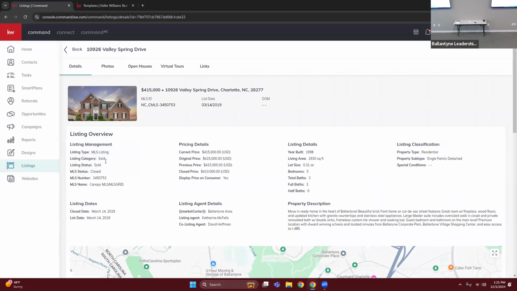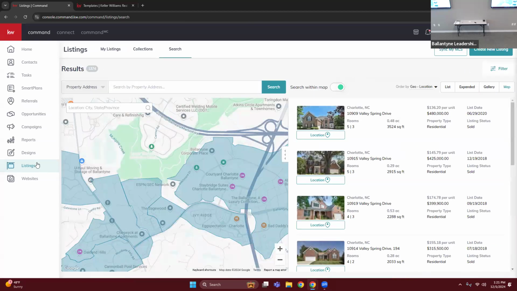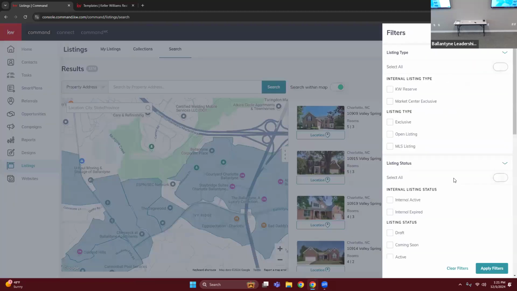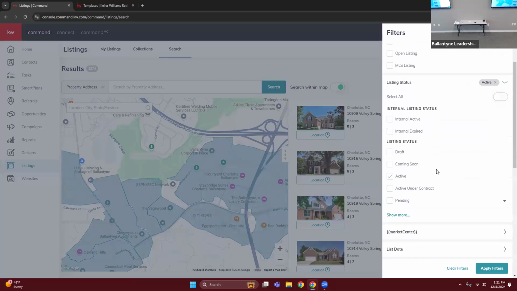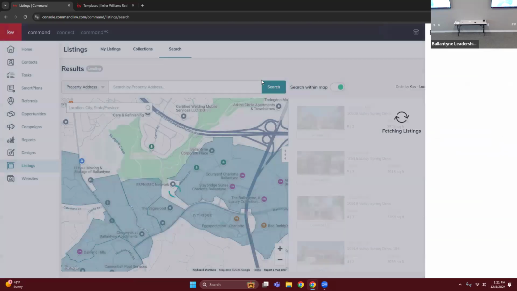And I will say, okay, and I'm sorry to jump back. I'm back on my listing tab. I realize now that I could have filtered by market center listings and the ones for sale instead of the sold one. So if you don't mind, I'm going to change my listing so it makes more sense. Sorry for the jump back. So I'm in listing still. Now I'm going up to filters. I'm going to do active. That would have been smart. And then the market center Valentine. And now this is showing our active listings at our market centers.